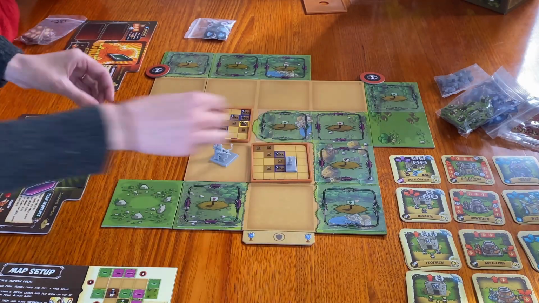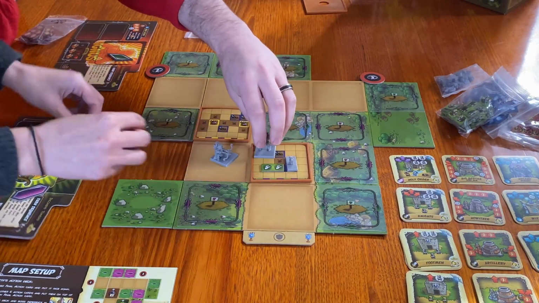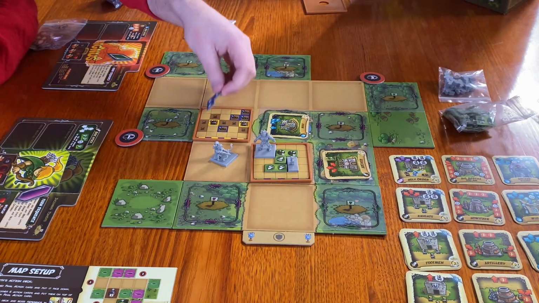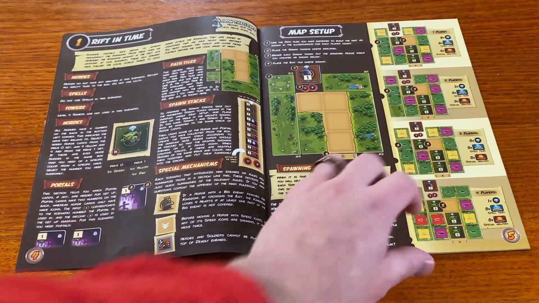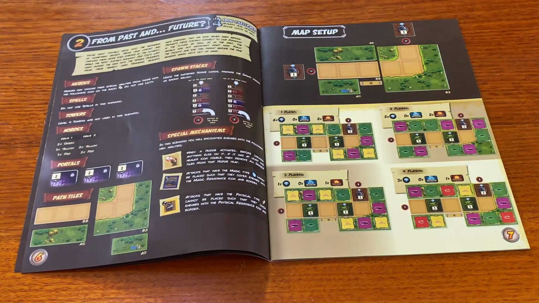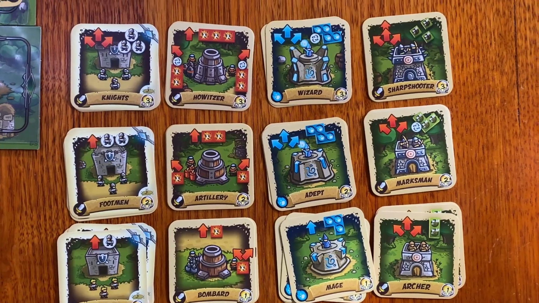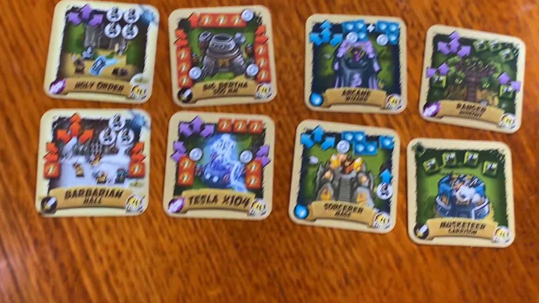I guess before we get to the review, I'll explain how the game works a little bit. Kingdom Rush is a co-op game for between 1 to 4 players. You're all working together by placing towers and heroes along a path to stop enemies from reaching your kingdom. Rift in Time follows a campaign of 10 different scenarios. As you progress through the scenarios, you'll unlock things like new heroes, different hero abilities, spells, new towers. The progression is pretty fun, and the gameplay is different for each scenario, which keeps it fresh.